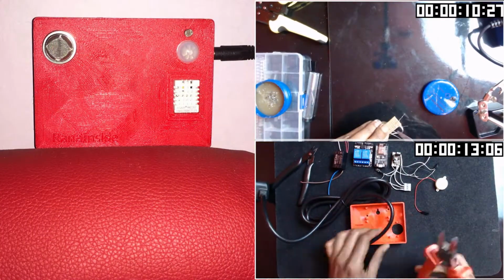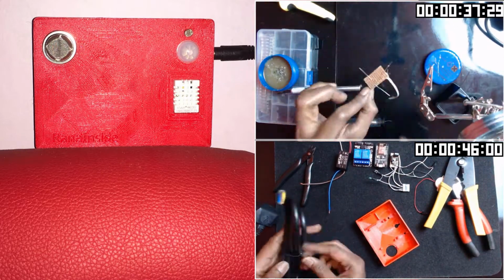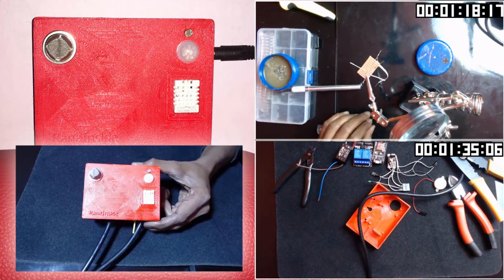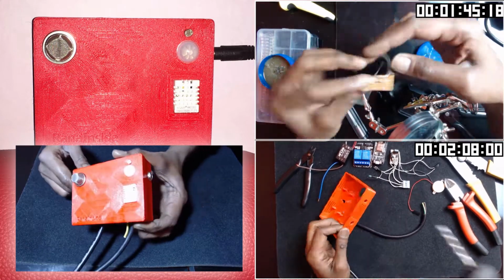Today we'll go through how to make a MultiSensor for your smart home. Let's look at the end result first. Then we'll talk about what is required and alternatives. This is my 3D printed enclosure to hold all internal components.